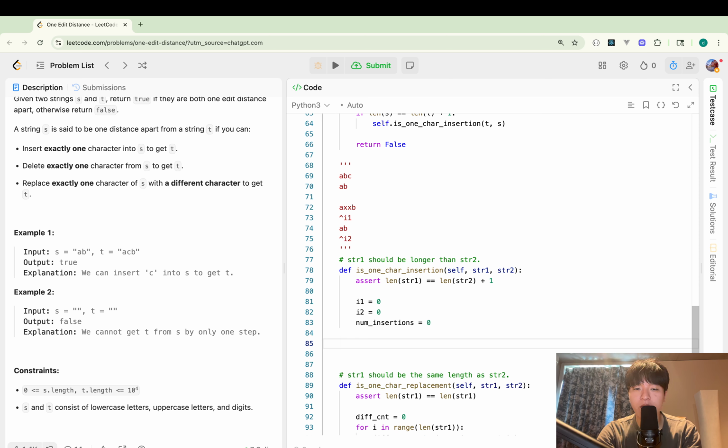I will keep doing this until I2 is smaller than string 2.